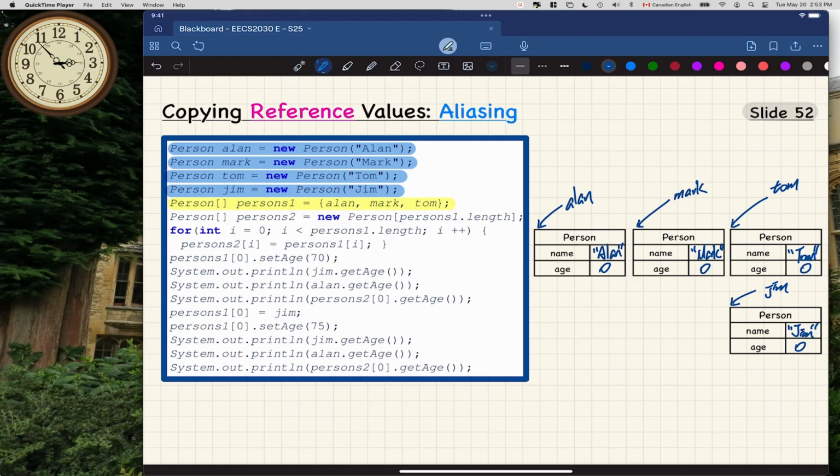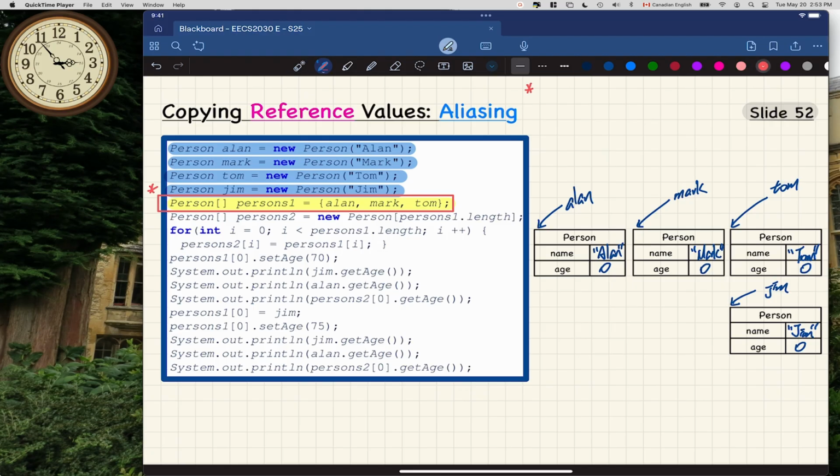Let me go a little further in explaining this line. I'm going to box it right here and put a star. That single line can be understood as 4 lines. We create the array of size 3, and then we set up the indices, index 0, index 1, index 2, separately.